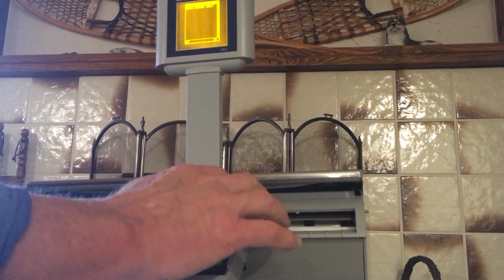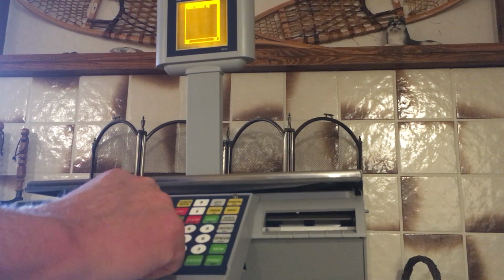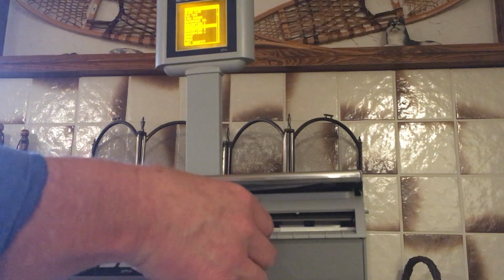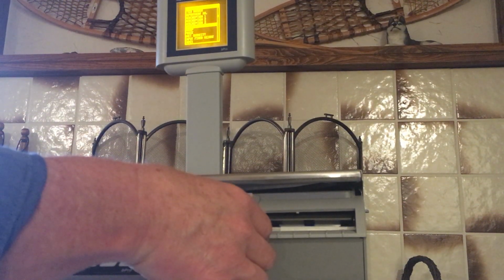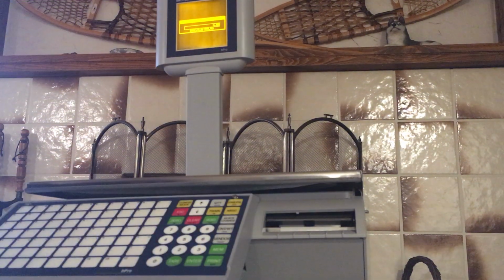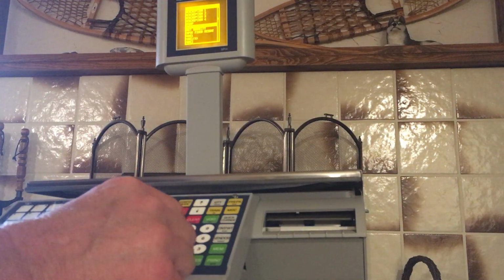So if I hit the end key and then use the backspace, I can take out the word daily, and then I'm going to go ahead and hit enter there, and then I can go down to probably price would be the next most common thing, and we hit enter there, and that's my price, which I can leave there or I can change, and hit enter.